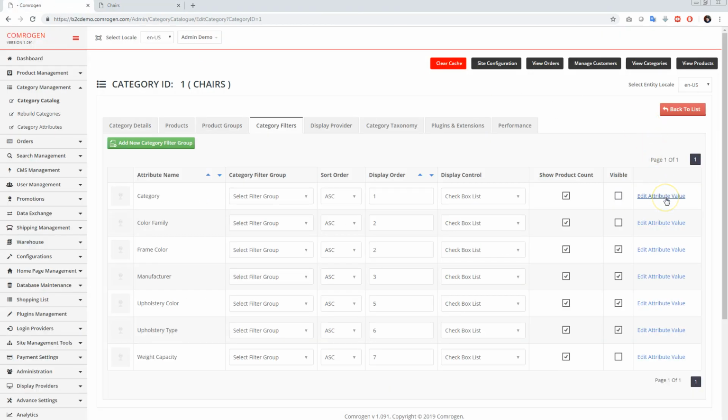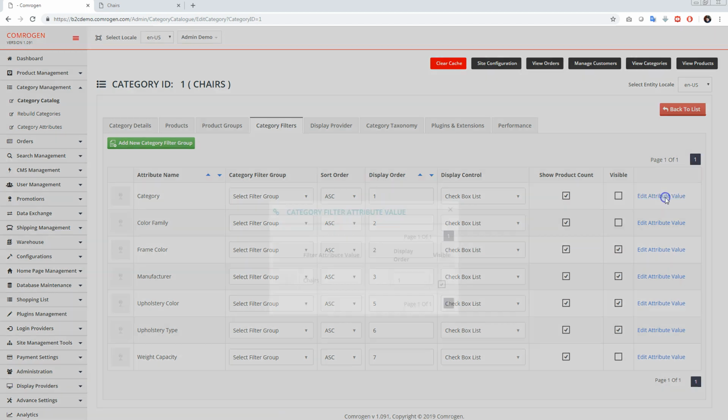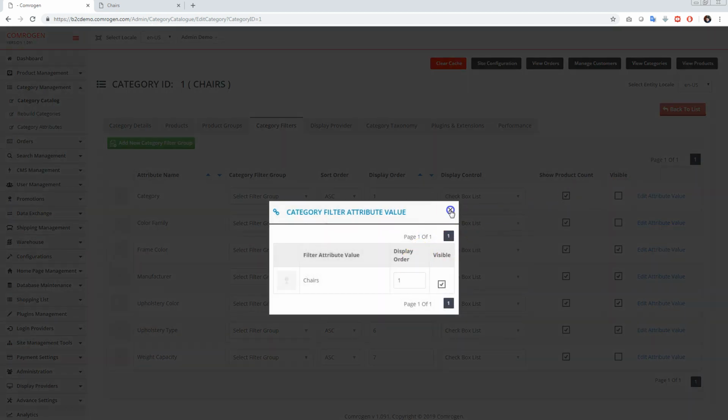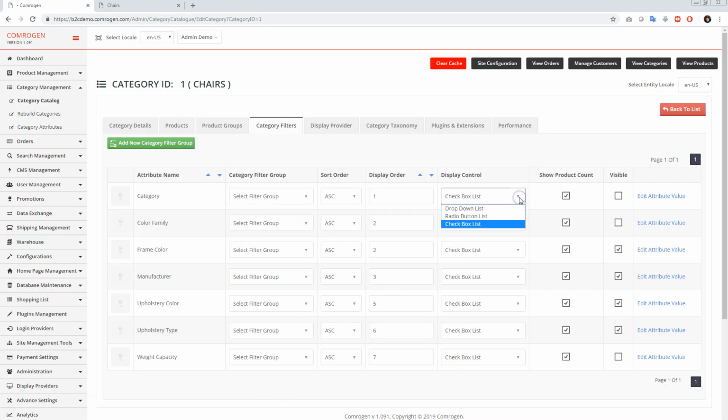Comrogen allows you to even fine-tune if you'd like to hide certain values. You can choose between radio buttons and checkbox lists as well. You can decide if you want to show the product count, or if you'd like to hide the filter, you can click the visible option and enable or disable it as needed.